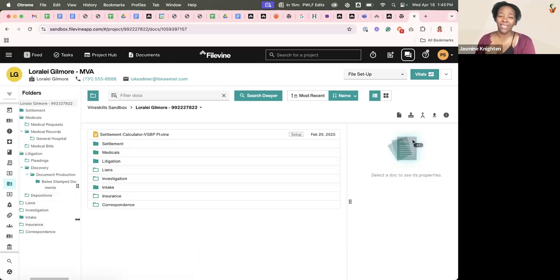Yeah. And then visually, you can see that some folders are colored in, some are not. That is Filevine's indication to you that there are either folders within that or documents within any of the filled out items. If they're not filled in, they're empty. So that's an indicator to you.